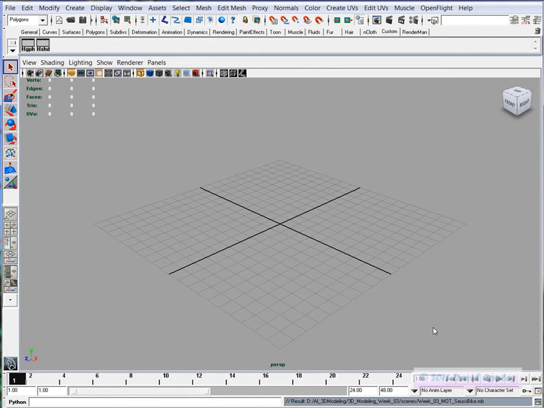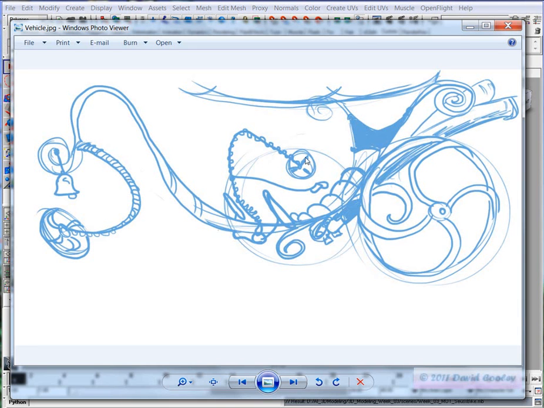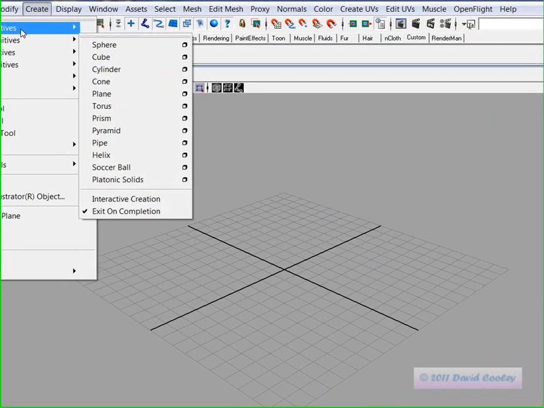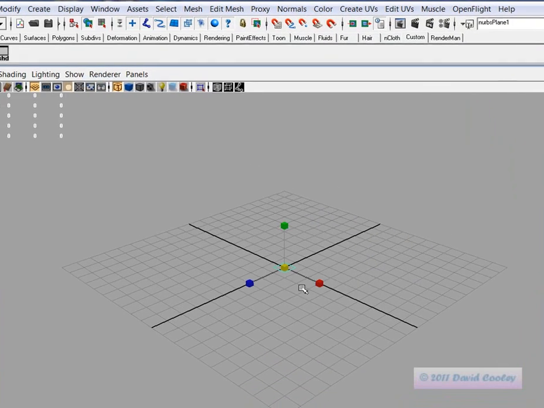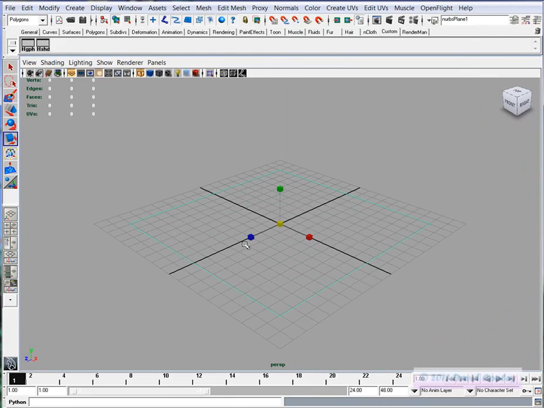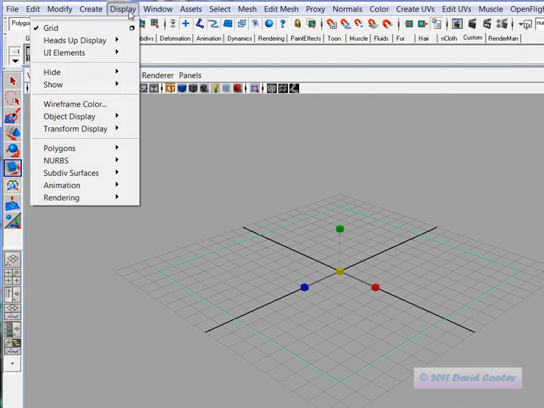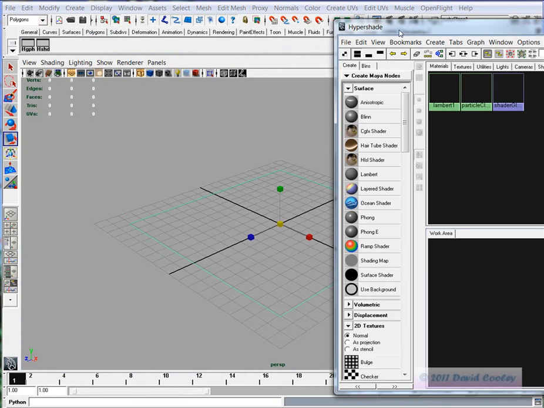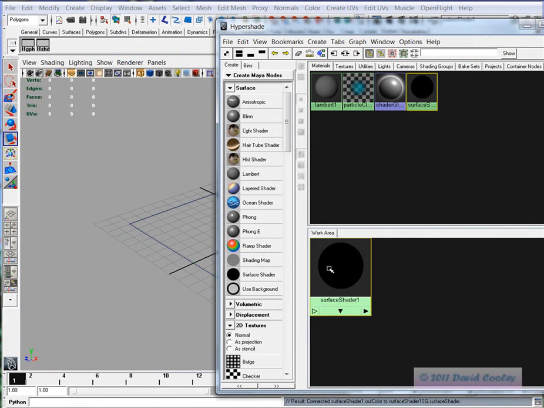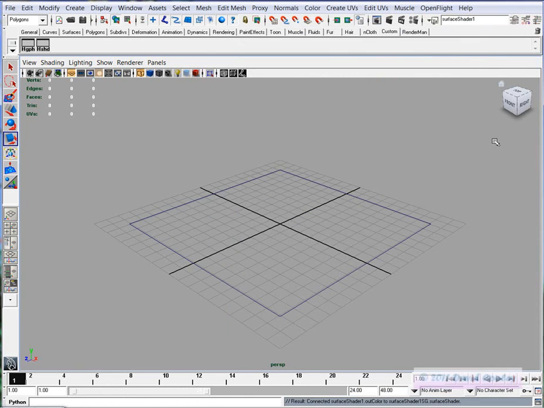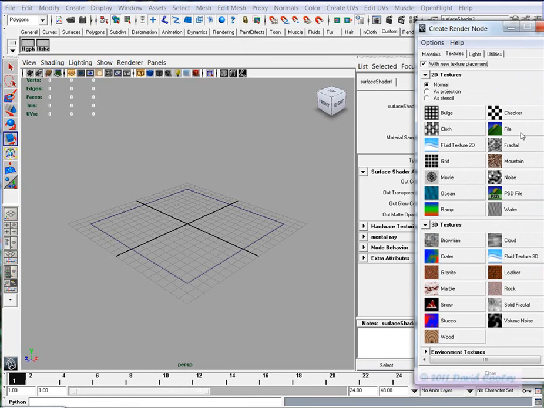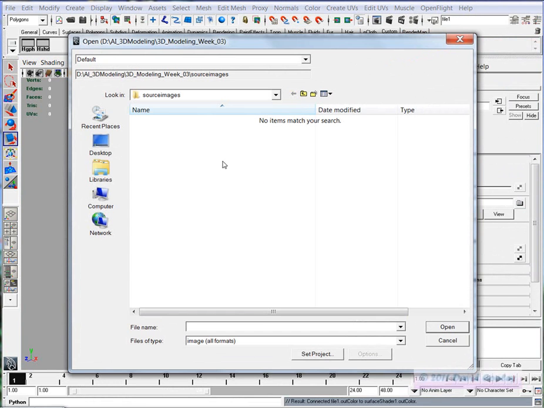Okay, now there are several different ways to get this image to exist inside of Maya. Now, the first one is obviously, if you can imagine, since we've already talked about texturing, would be to make a plane, make it the right size, open up my Hypershade, go in here, get like a surface shader, which doesn't require a lot of information. Tell it that we want to make a file, and then choose that file.